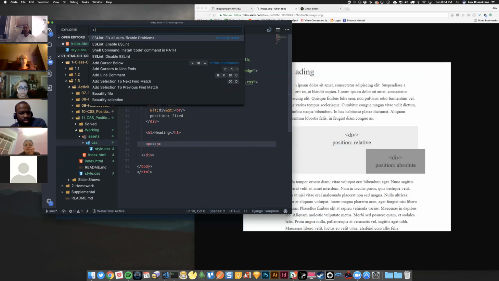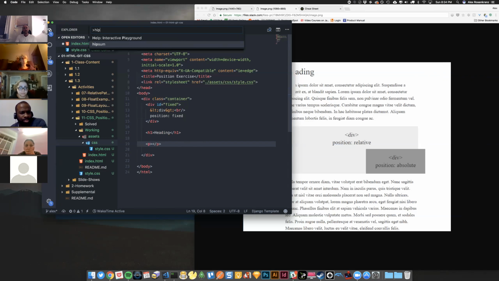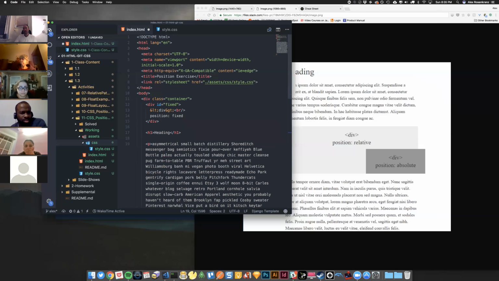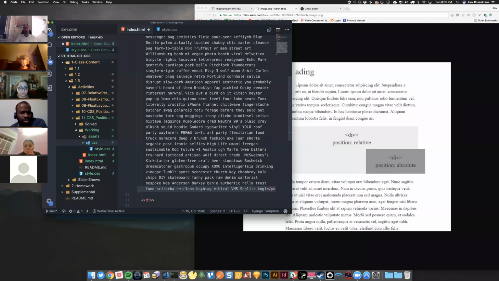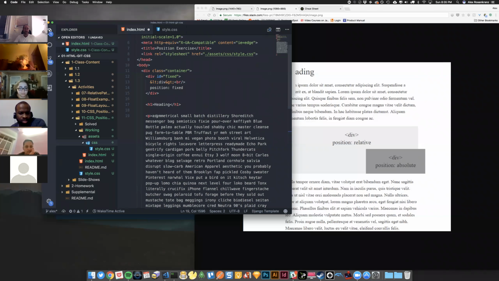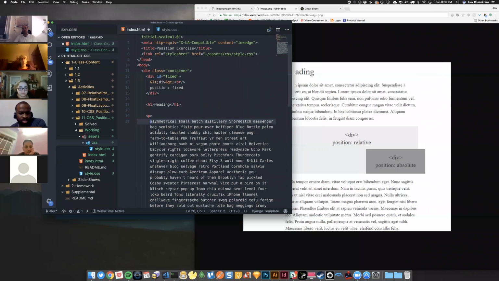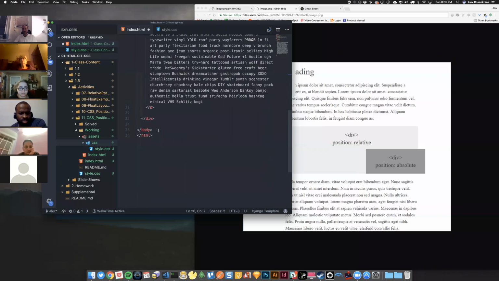I don't know if you guys have it. No, you don't. So I downloaded Hipsum, hit enter, and it created this nice placeholder text for me. So I have all this placeholder text inside of these p tags. Everything's all set here.